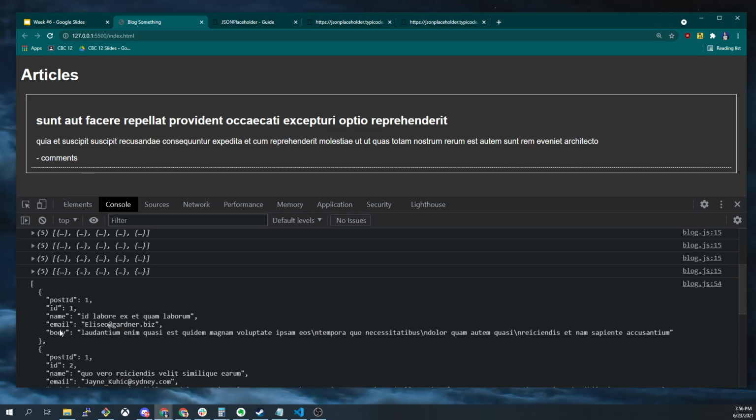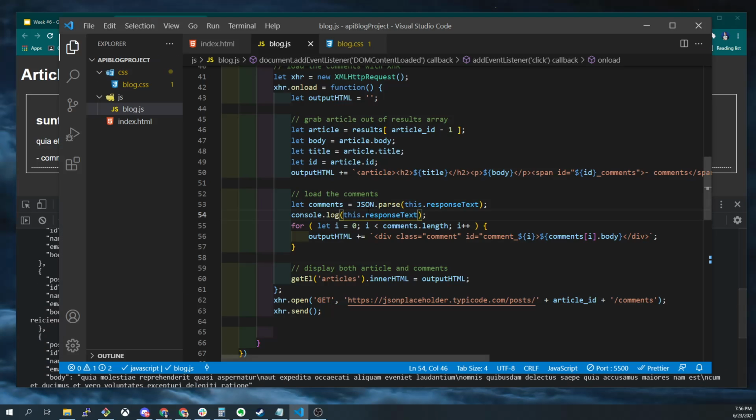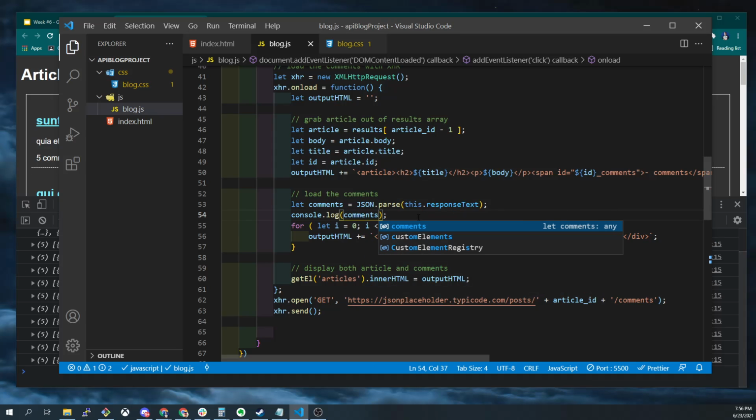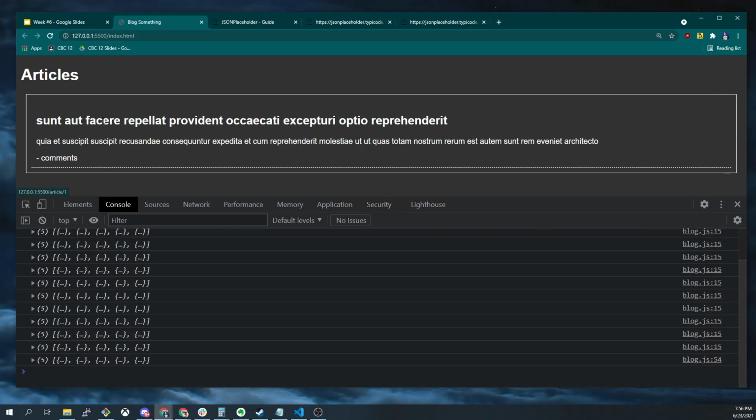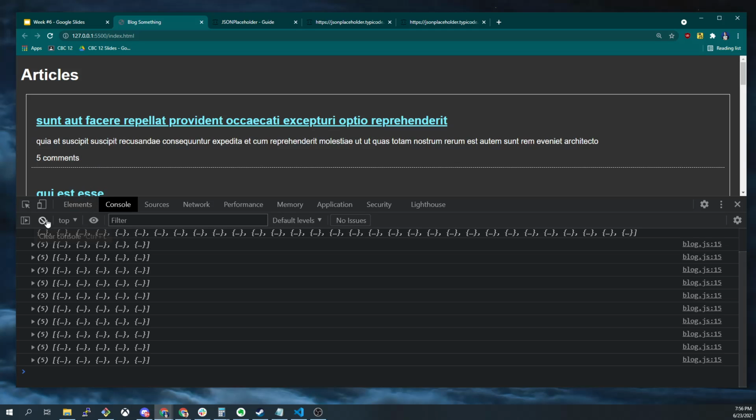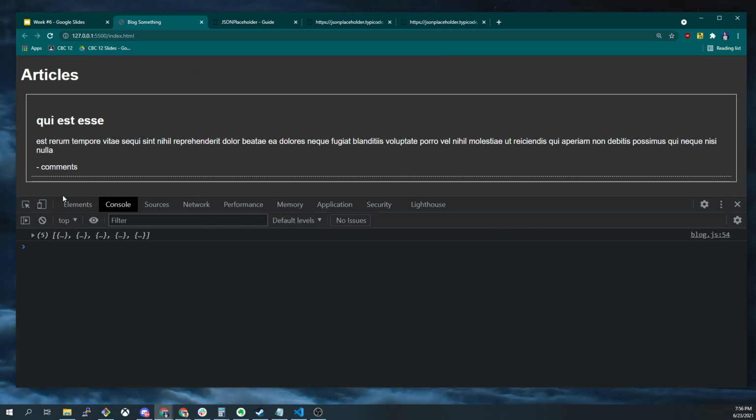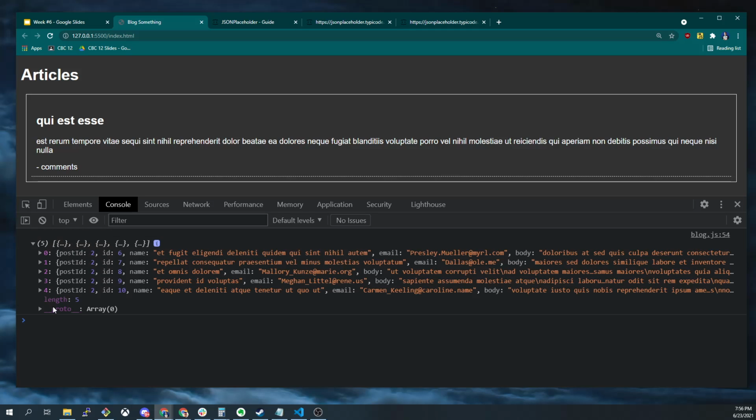Yeah, we're getting our, that's correct. And let's just make sure, let's just console.log comments and see what we get. Comments. Let's clear this out. And we're getting an array. It has a length of 5.